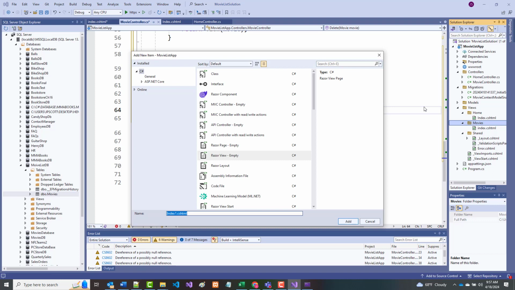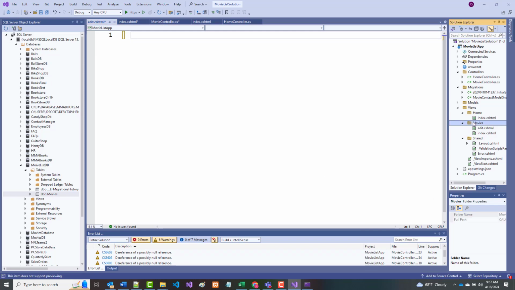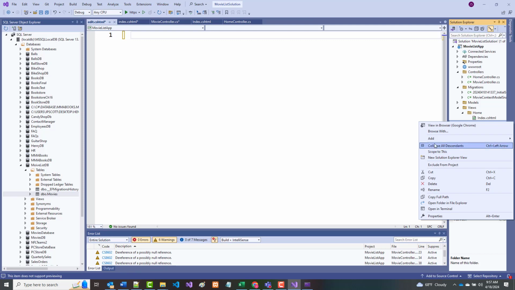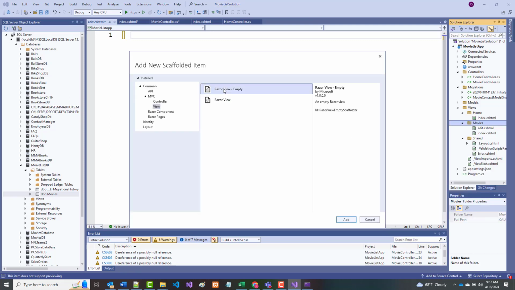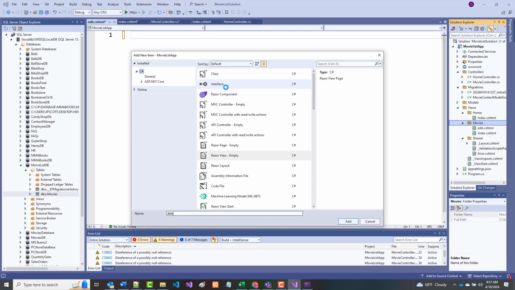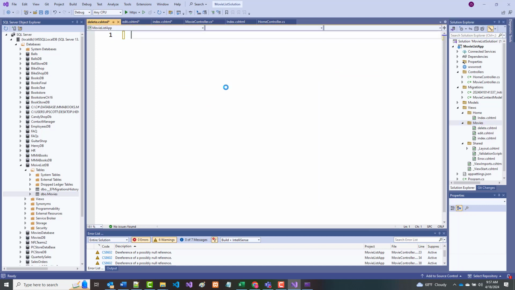And this first one will be edit.cshtml. There it is. It always gives you a bunch of garbage, so we don't need any of that. And then I'm going to add another one right away. That's going to be an empty view called delete.cshtml. And again, I don't need any of that garbage that's in there. All right? We're getting there.